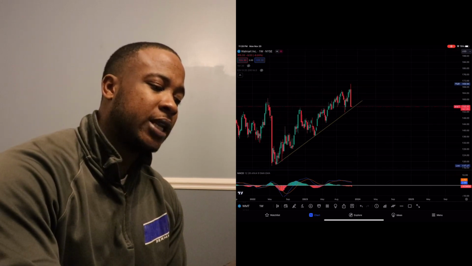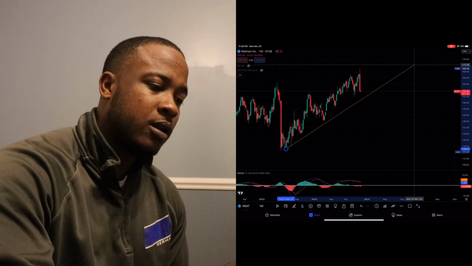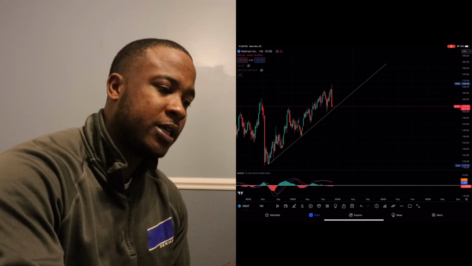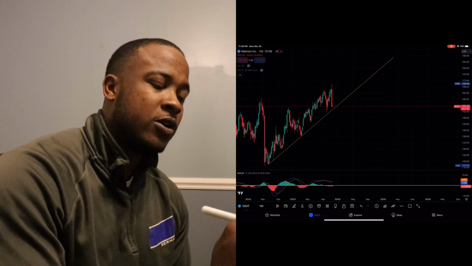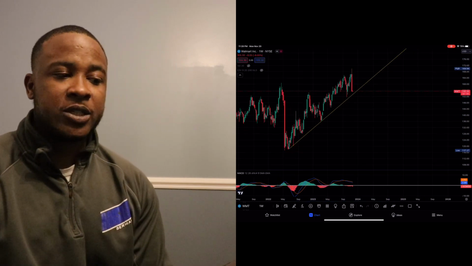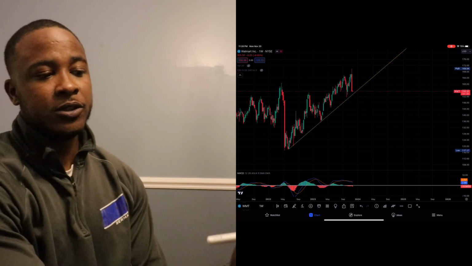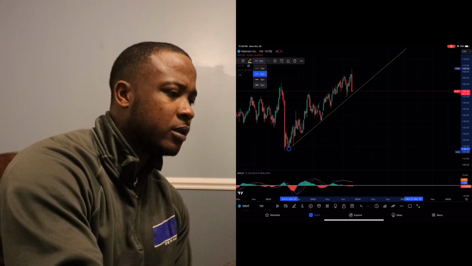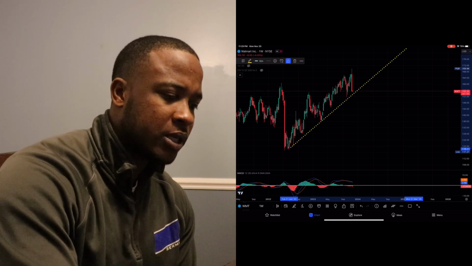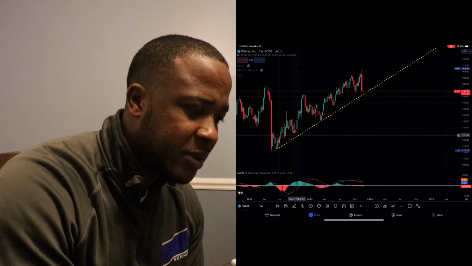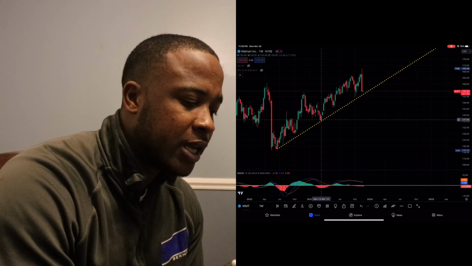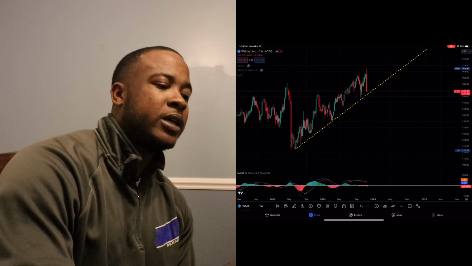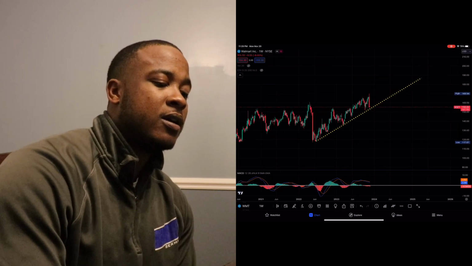So now that we got our trend line, I'm just going to make it a little further, because this trend line is going to be extremely important for a while. Basically, we expect Walmart to stay in the uptrend until this trend line is broken. So I'm going to make this a little bigger. We're going to lock it so it doesn't go anywhere. We see that we found a bounce off this trend line in March of 2023, and then we are now coming up on the trend line again.